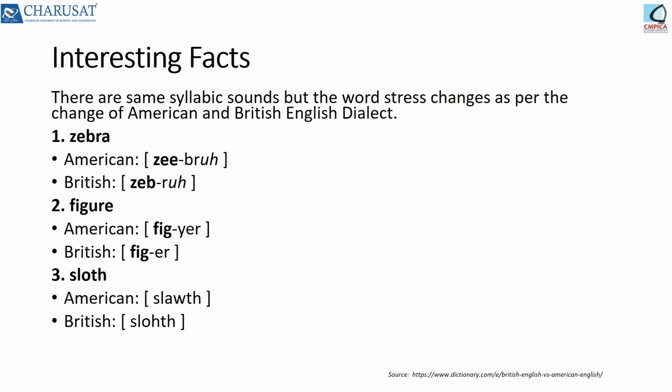Lieutenant. Unt would be together. Lieutenant. So it is again three syllabic, right? Three syllabic, and again, if it is American, it will be lieutenant, but if it is British, it is going to be lieutenant. Again, be it lieutenant or lieutenant, it will only have three syllables. And even if it is three syllables, the first syllable will take the sound, right? So this is what you need to understand.